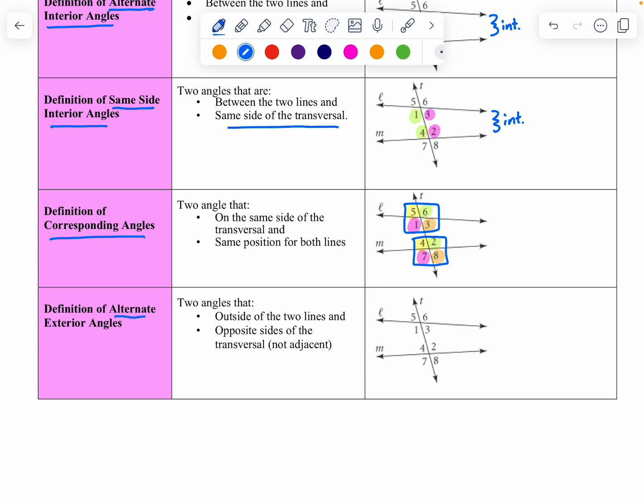The last word we have is alternate exterior angles. Exterior angles are going to be on the outside, so out here and out here, not between the two lines. And these are alternate, so again, they're going to be on opposite sides of the transversal, but this time on the exterior. An exterior angle would be like angle 6. And the alternate exterior on the other side is angle 7. We've switched sides of the transversal and we're going to the other exterior. Angle 5 is also on the exterior and it alternates with angle 8. Later, we'll learn properties of these sorts of angles, but today we're just identifying them.